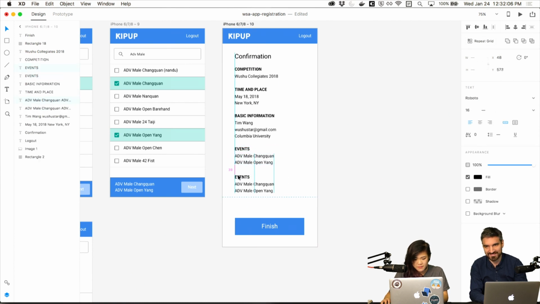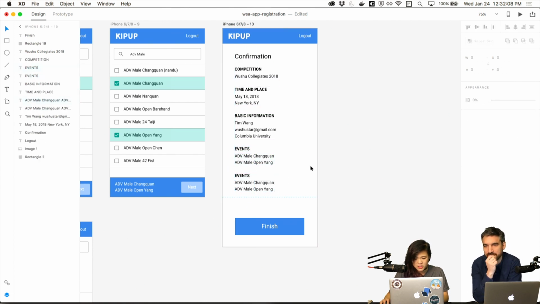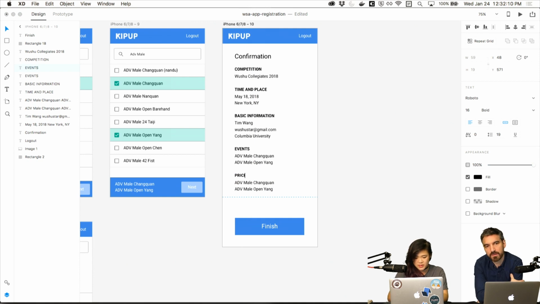Cool. Maybe I want to also, like I mentioned, include some information about pricing. Oh yeah, and we said yesterday that they would pay directly at the event. We were talking about yesterday how we probably don't want to handle the payment platform. Yeah, we don't want to deal with payment right now. So, it's totally okay that the organizers receive payment on the day of or receive checks. So, we'll leave it out and keep it simpler for now.